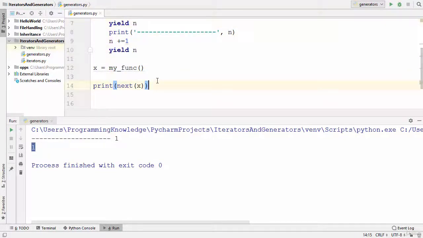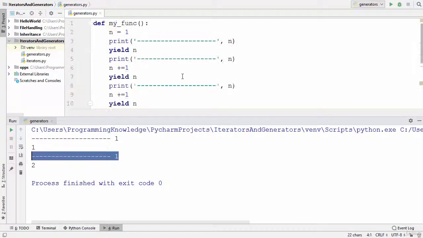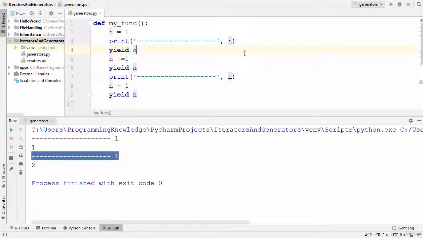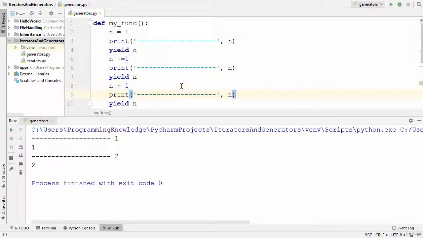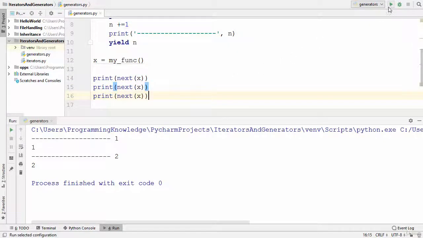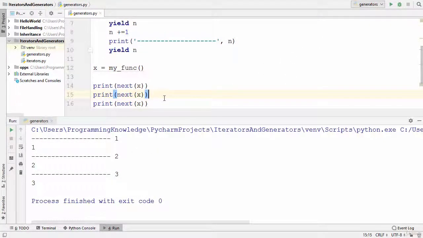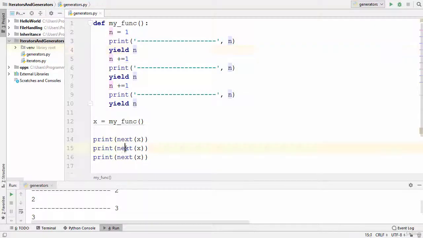Then we have increased the value of n by 1, so now the value becomes 2. So when we call the next method once again, it's going to give you the value of n, and also it's going to print the next print statement. So let me just move this below this expression, so we will see the increment here also. And similarly we will do it with the third yield statement. So when I use next the third time, it is going to print the third value. So basically your yield keyword is saving the status after it returns the value associated with it, and it resumes the status whenever you use the next function.